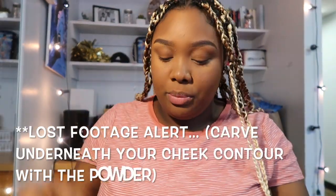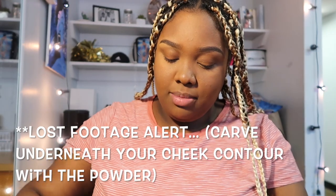Cool. Now I'm gonna go back in with my sponge and the Maybelline Fit Me powder. So I'm going to start by just popping a shade in my crease. You really don't have to do this. I'm gonna use the It's My Ray Ray collaboration with BH Cosmetics palette. I have another broken highlighter in here, so I'm gonna spare you that visual again. But I'm taking the shades Spice and Free Control. I'm mixing them. It's like a burnt orange and a really neutral brown. I'm mixing those, and I'm just gonna pop those in my crease.